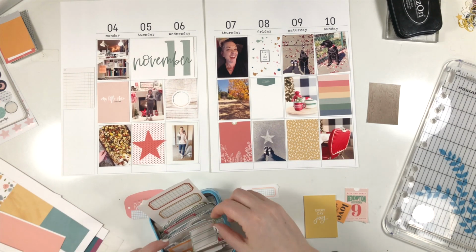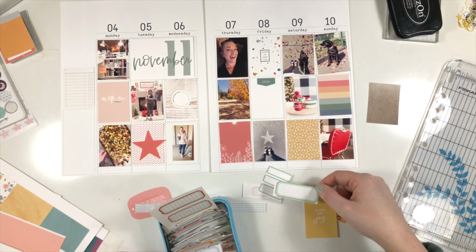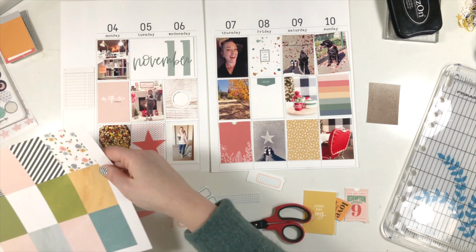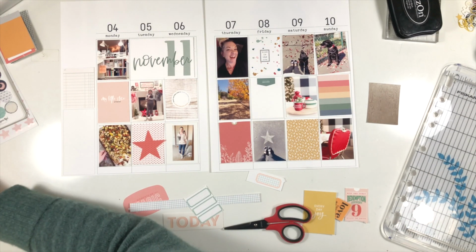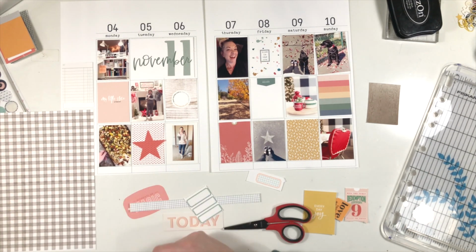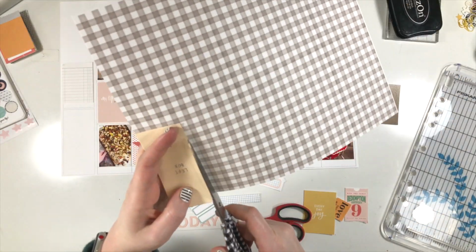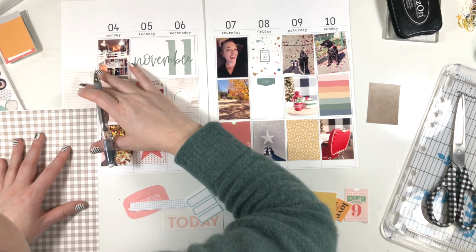I did pull out different colored embellishments that I thought would work well. I think I have all of the cards where I'd like them to be. If I have ideas about what I want to do on certain cards, I'll start placing things on them, like I did with that star. And then I'm also feeling like there needs to be some brown on that left box there.